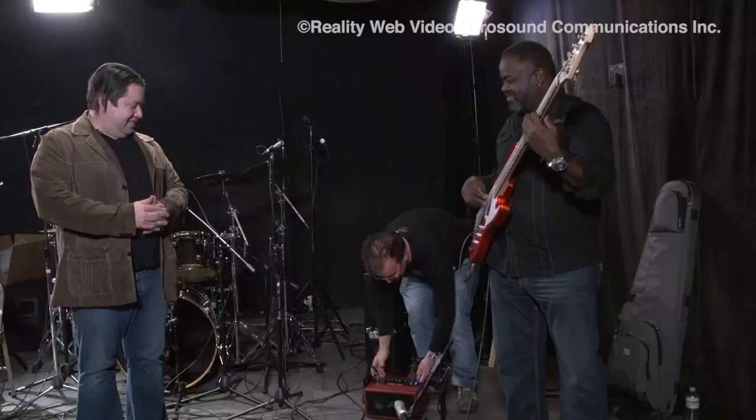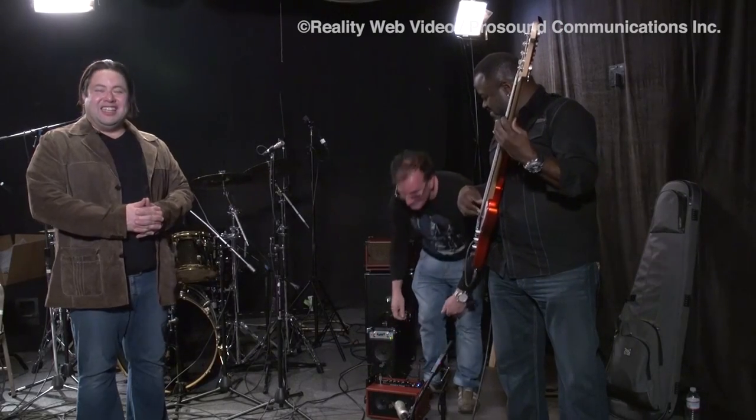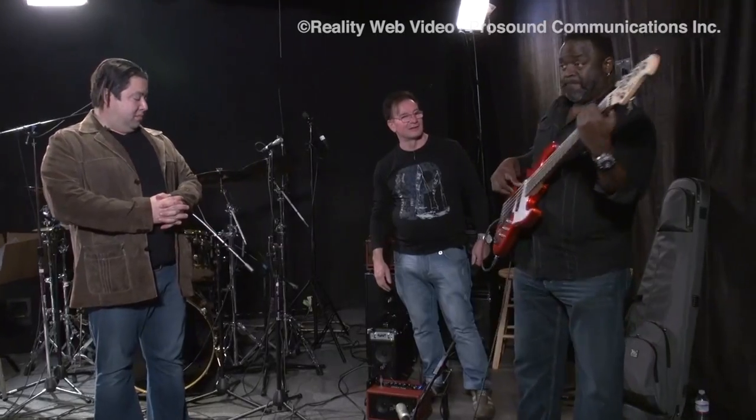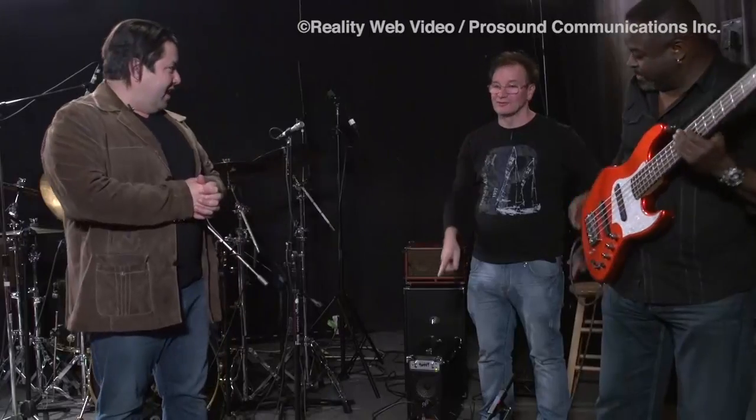For the home, for the office, for the studio — it works for every day. It's $449. And if you have anybody in your family who's a keen bass player, there's a guitar version coming out too. This is a great gift for Father's Day, birthday, Christmas, Hanukkah, Ramadan — it works for everything. It comes in three colors: black, white, and red. For more information about the Double Four combo, go to www.philjonespuresound.com.